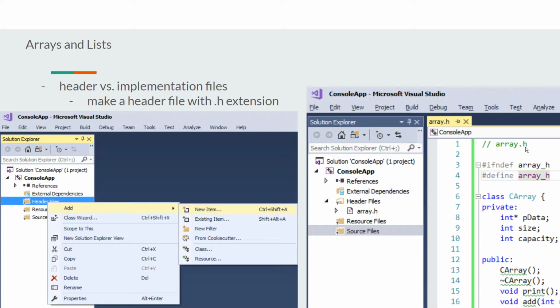So they will use a header file like array or ArrayList.h, and that declares the class and its data members and its methods, and then they use a separate implementation file like array.cpp, and that has the definitions of the class's methods, and then a separate CPP file that uses the array class, and that usually has main in it. So this is a common programming practice to take large projects and break them up into pieces in different files, and we can do the same thing in our program.